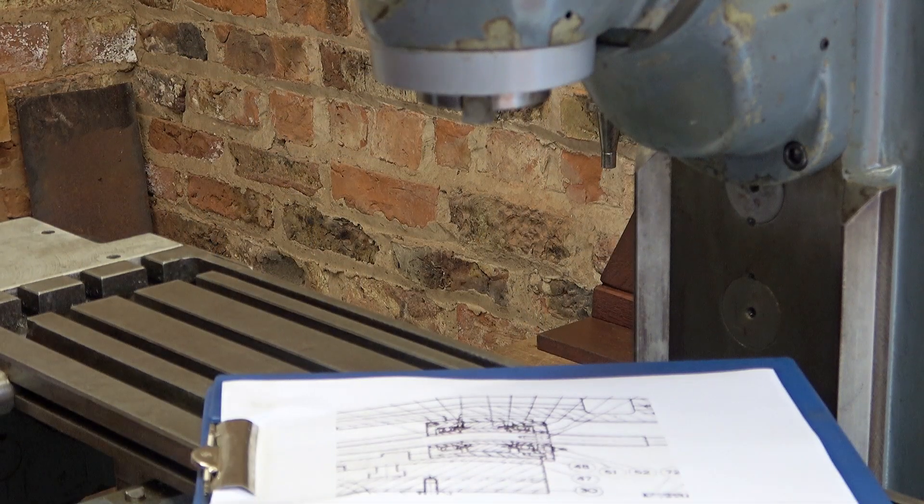There's the nut separated — it was just pressed into this. I was hoping this would be in two parts somehow, so that these adjusting rings would take out the backlash, but it's not looking like that. Well, I've got it all laid out so I can take a picture to see how it all goes back together. This looks like a complicated piece to make — I don't suppose I'll be able to buy one, and if I did I'm sure it would be very expensive. I've still got to check out the thread on the lead screw, see how much it's worn — it doesn't look too bad. And I need to check how bent it is.